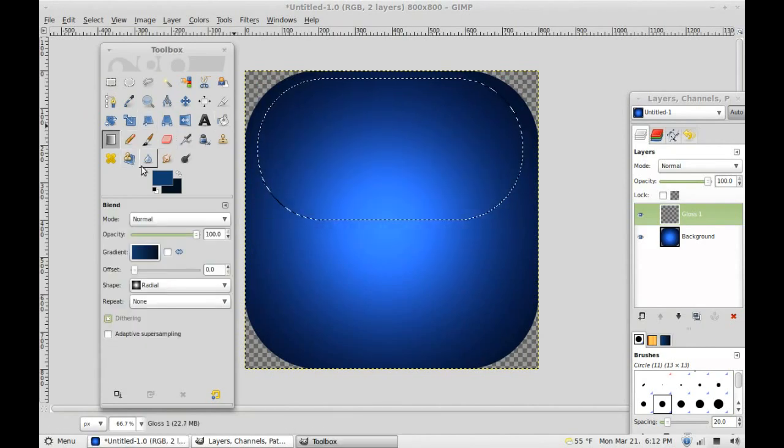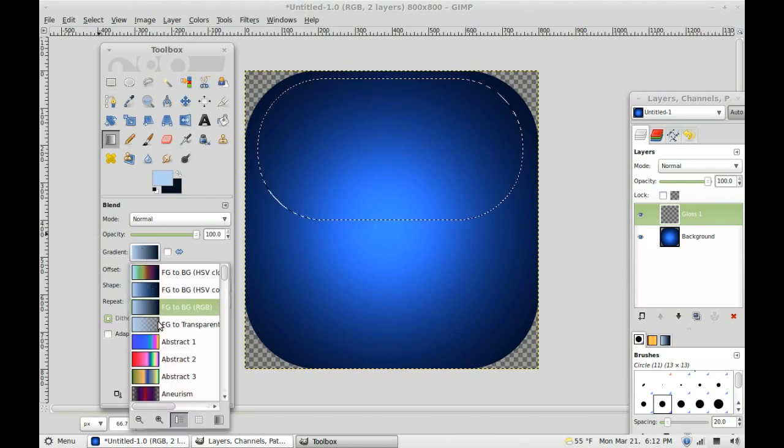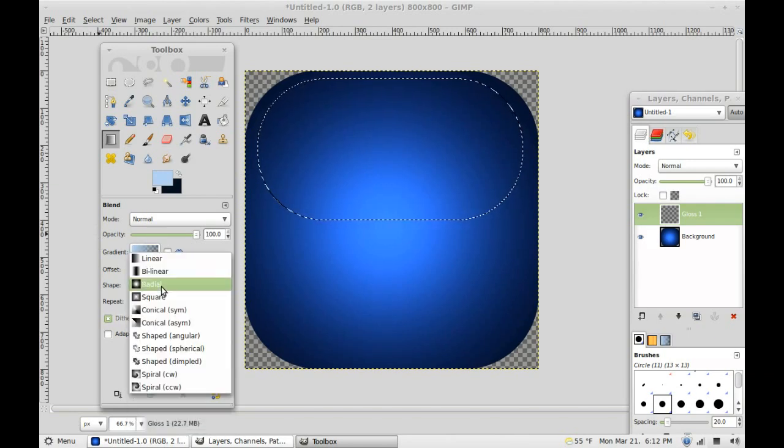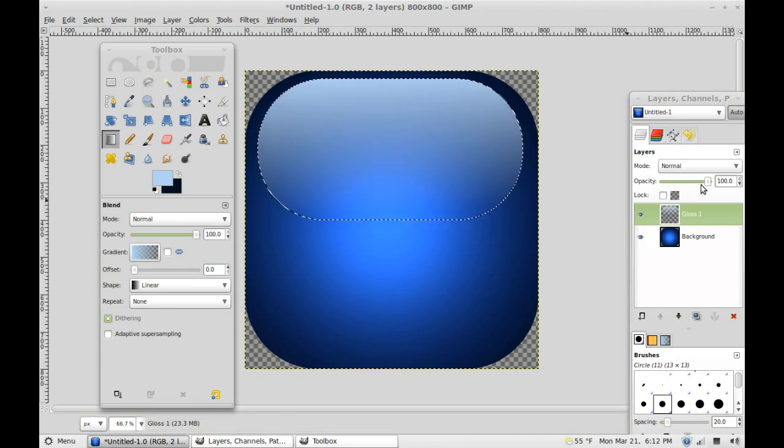Go back to your gradient, put your color to a light color or white, go to gradient and click foreground to transparent. Click on linear for your shape and drag it down. To keep the line straight, hold control on the keyboard while you do this. You can adjust the opacity to make it look more realistic. I think I'll leave it around 80. You press Control A to see the whole thing without the lines. Control Z to go back to the lines. So we have our gloss for the first one.